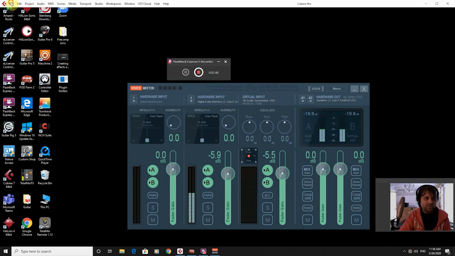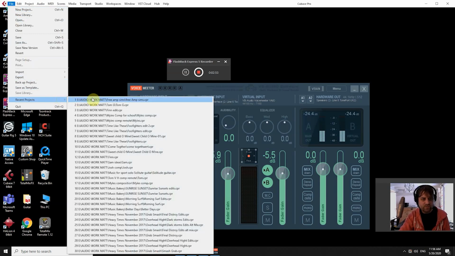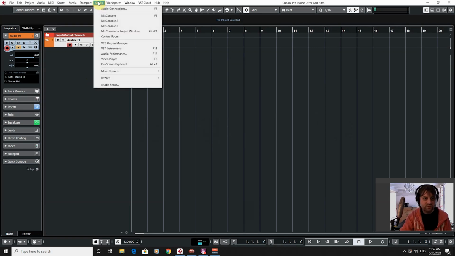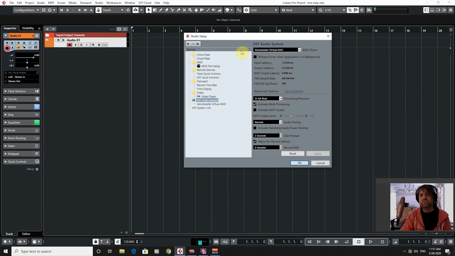And then in Cubase, let's have a look at a recent project. I'll open up the one we did yesterday. In Cubase for sound settings, it might be different in other DAWs, but you can go to Studio Setup, and just make sure Voice Meter's in here. Because if you're using your audio interface, it won't work. I've tried it with that and it just doesn't route through. So make sure you've set under Studio Setup and VST Audio System, make sure that's set up in there.